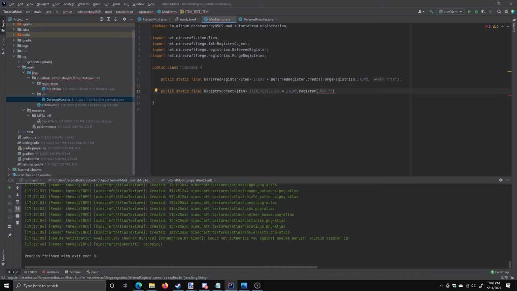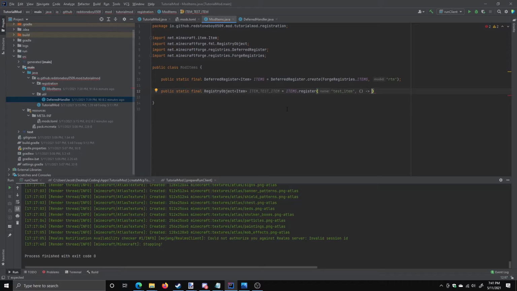This will not be the actual name of the item. This is going to be without spaces, all lowercase. So we're going to call this test item. And then we're going to want to add a supplier with the actual item. So we're going to go ahead and start our supplier.